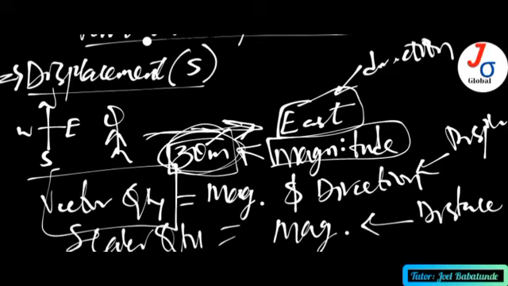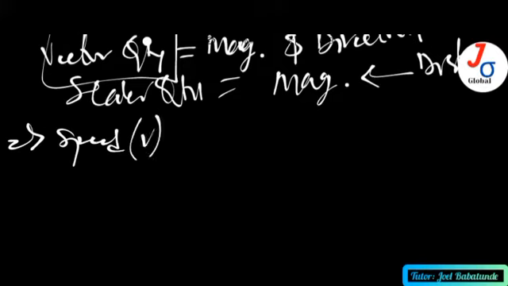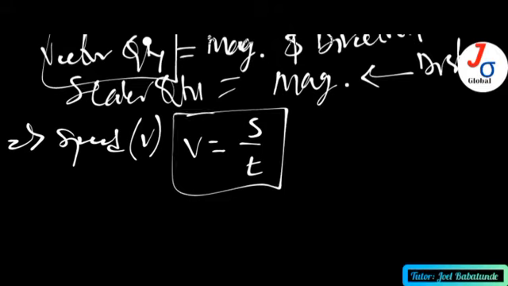So the other parameter I want to look at is actually speed. So I represent that with V. So speed is the rate of change of distance with time. So that's V equals S over T. Displacement and distance are used interchangeably, but most times in physics they're actually two different things. So it's the rate of change of distance, the speed, with time, and it is measured in meters over seconds, right? Distance measured in meters, time measured in seconds.